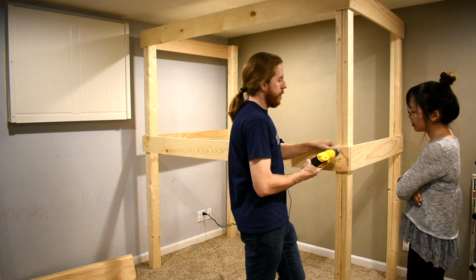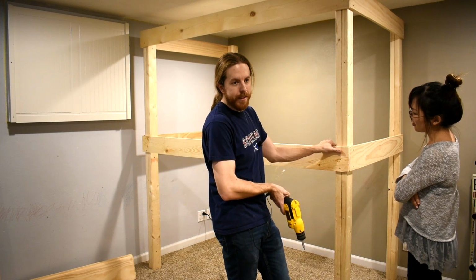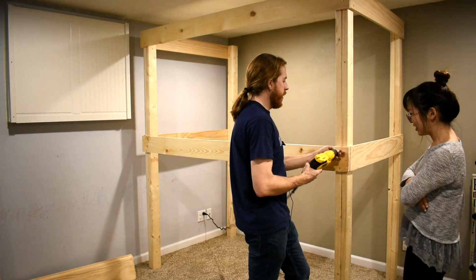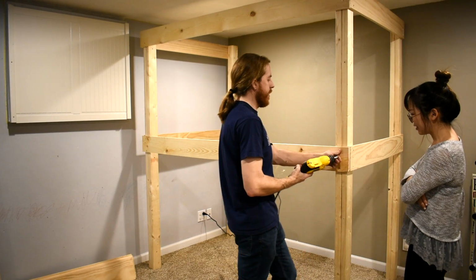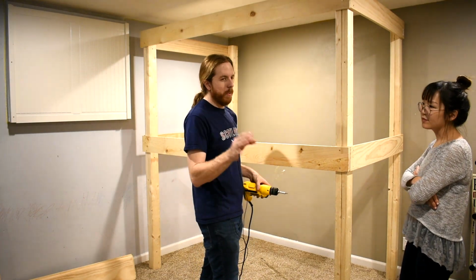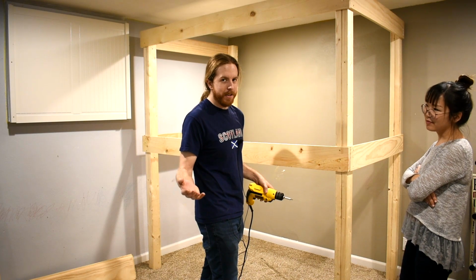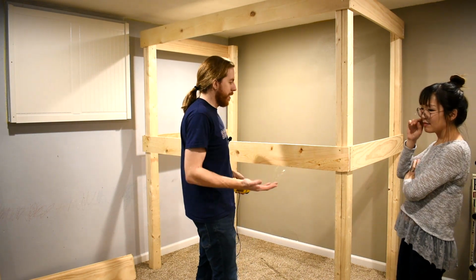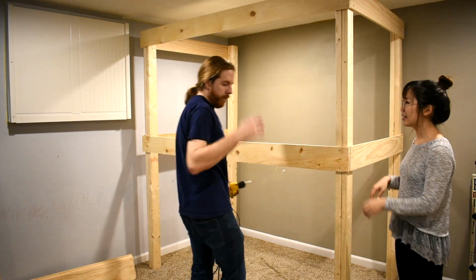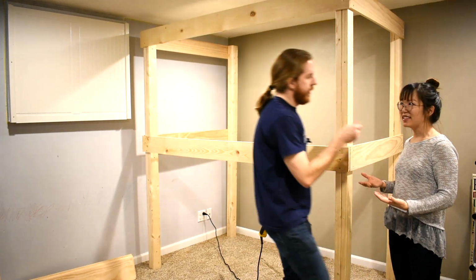But my comeback to that is, okay, if you know for a fact that what you're selling me is not indeed a 1x8, why call it a 1x8? Make it however you need to make it, but then just tell me what the dimensions are instead of this lie that it's a 1x8 when it was a 1x8 at one point. It's like saying, yeah, it was a tree at one point, but it's not a tree anymore, it's a board. Don't call it a pine tree. That's what I'm saying. If they want the end result to be 1x8, why didn't they cut it at like 1x8 and a 5/8 or something? Because they're jerks. That's why.